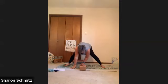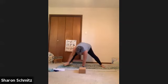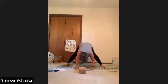Once you get settled in, I'm gonna pause here for three really deep breaths. Here we go. Settle in and breathe. Got one more breath here, you got it. Release the right hand down. Let the crown of the head release down. Bend those elbows a little bit here. And just pause here in a wide-legged forward fold.